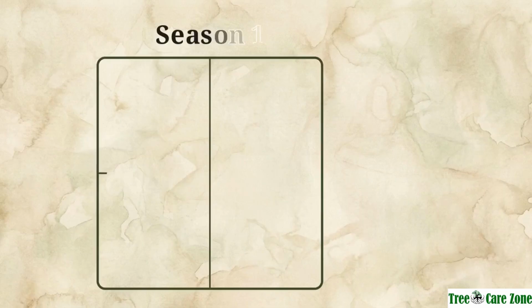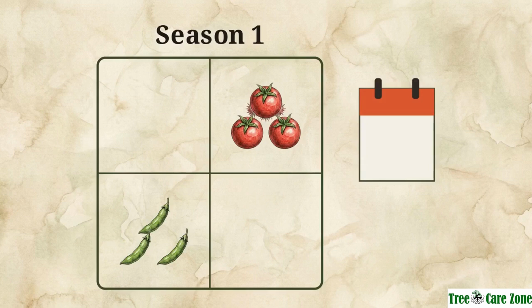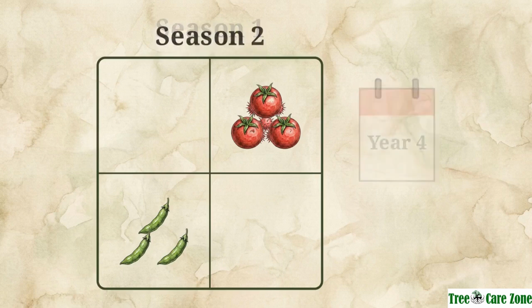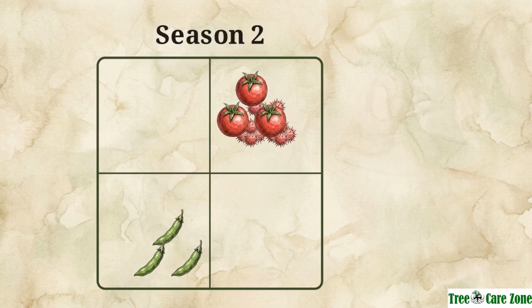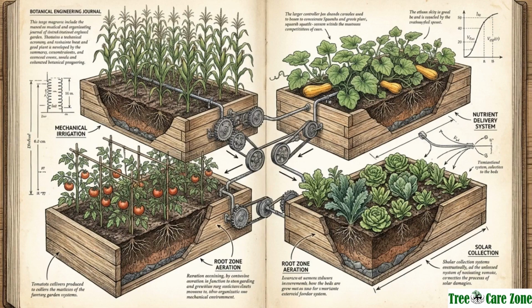Planting the same crop in the same location every year allows species-specific pathogens to accumulate in the soil over time. This map shows how pathogens can become established. Crop rotation disrupts this cycle by starving those pathogens of their preferred hosts. By swapping the geographic locations of your plant families each season, you keep the microbial environment balanced and hostile to disease. This seasonal rotation is the ultimate long-term strategy for maintaining soil health across multiple years.